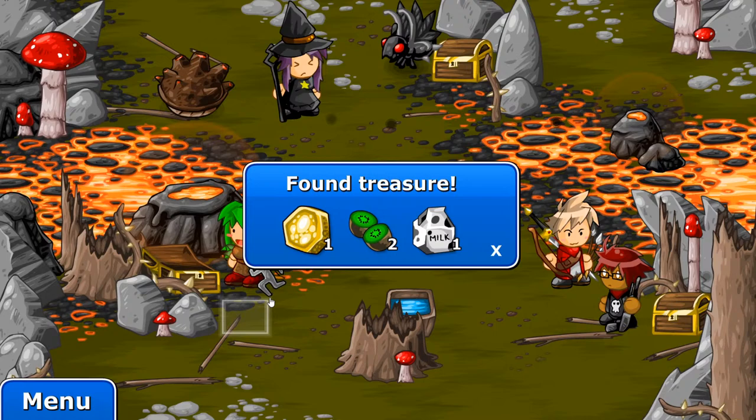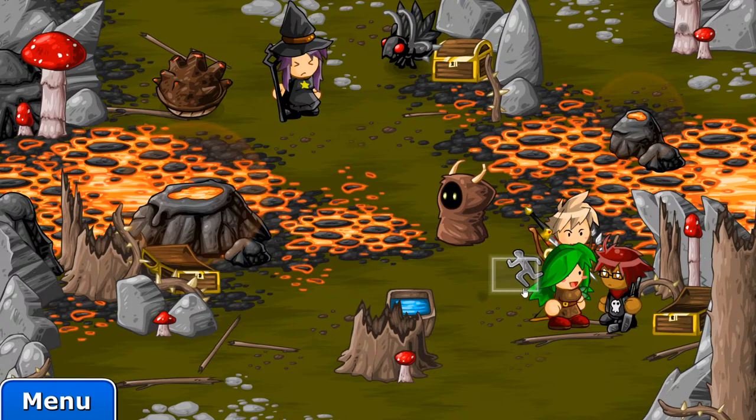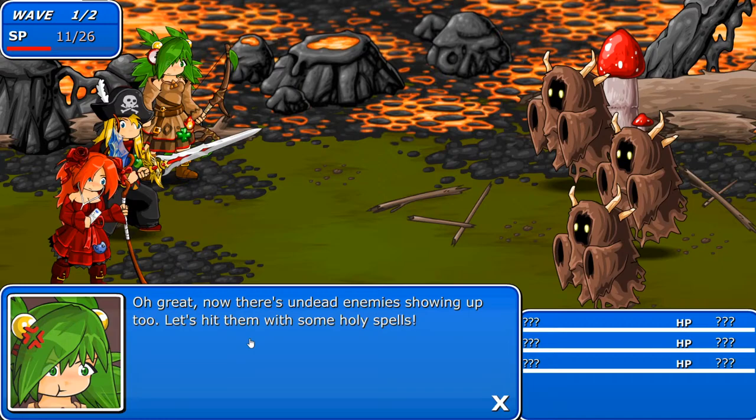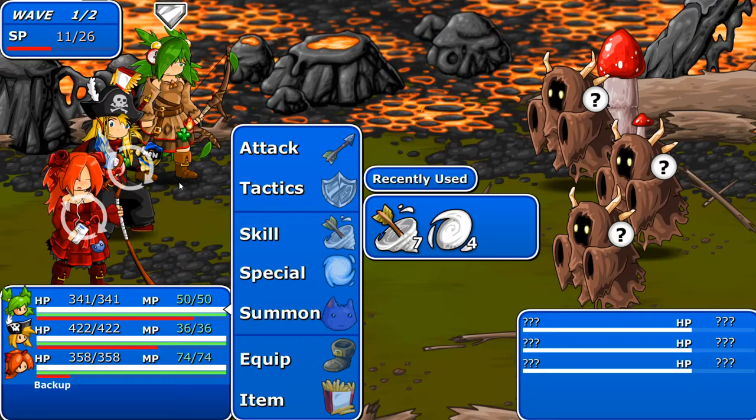Is it just me or is everything smaller? What? No, the user interface is bigger. Keyboard support? Well, the keyboard support is the same as before. You can walk around with the keyboard and you can open the menu with the keyboard and that's about it.